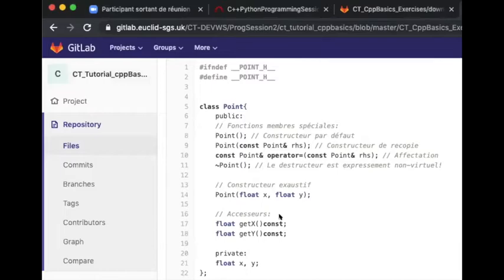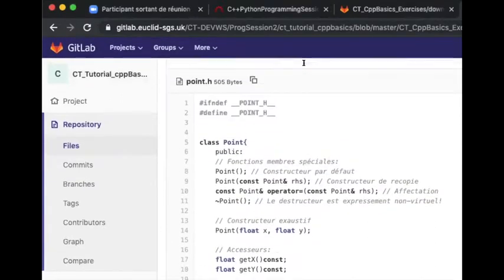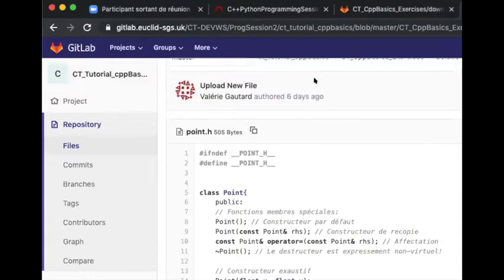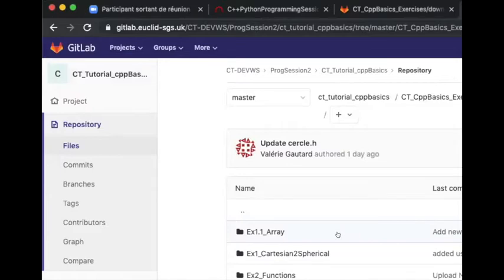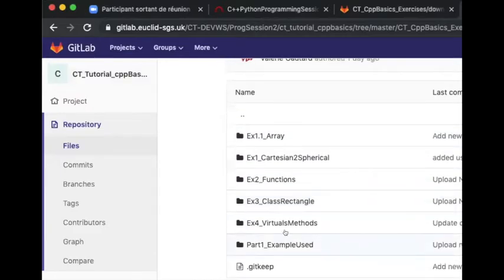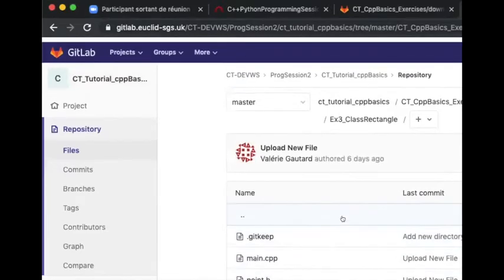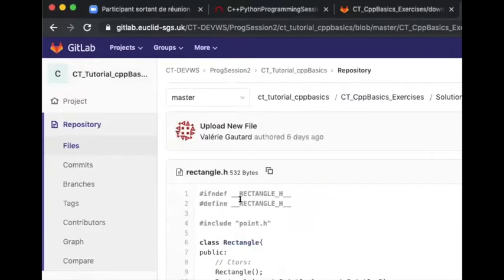There's also the const after affiche. The const after the declaration, and not in the .h.